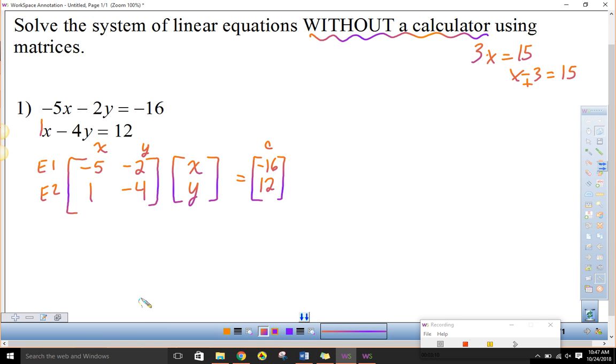Do you know how to find the inverse of a matrix? Let me rephrase that. Have we talked about how to find the inverse of a matrix? Yes. And we can review it, right? So we have to find the inverse of this one to bring it over to here so we can multiply these and figure out what x and y equal. Does that make sense? Okay.